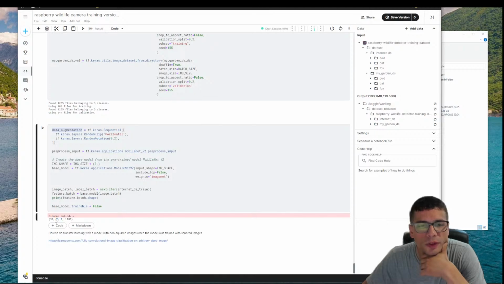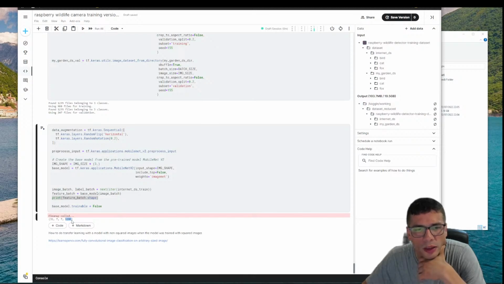This is the number of features that are coming out of the base model. Yeah, this is what it is showing us. 7 times 7. It's like a cube, I think.